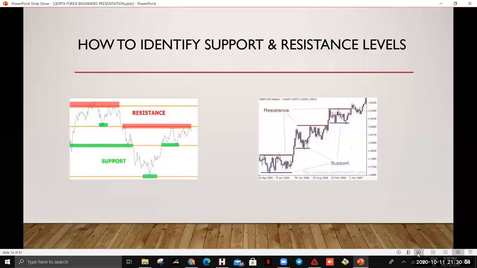Now look at this live. This is a live screenshot from the market. See, the green are the support areas. The red is the resistance. You see when price came here, it broke through this ceiling. Now remember, any ceiling, any resistance that price has broken through, that resistance becomes a support. Because if you break through your first floor, you are no more going to come down to the basement.